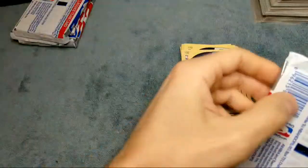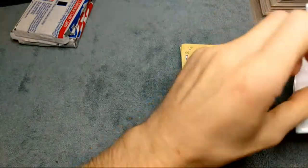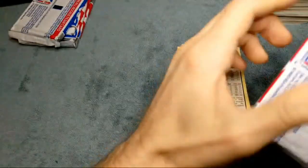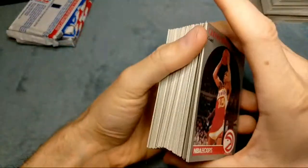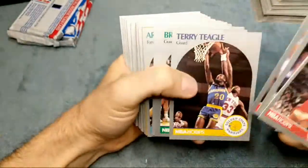All right, a few more packs left. If we don't get anything in the mail tomorrow, shoot, I don't even know what we're going to open. Oh yeah, we still got the 90 Fleer, but like I said, I'm trying to wait for that next box. We could always just do some old boxes or some baseball or something. So I still got some baseball sitting there. Sam Bowie again.